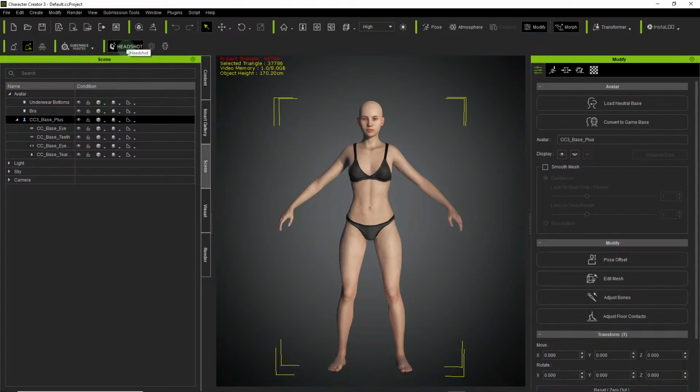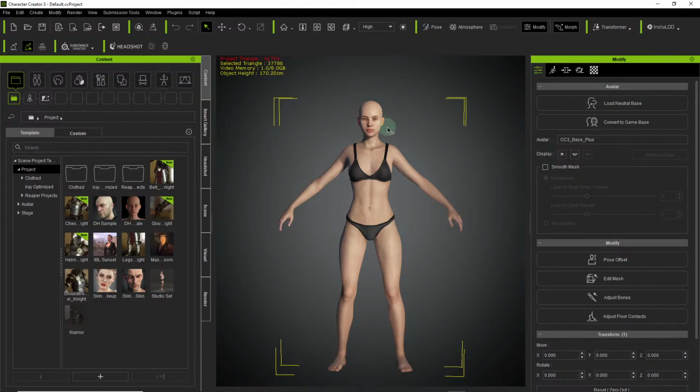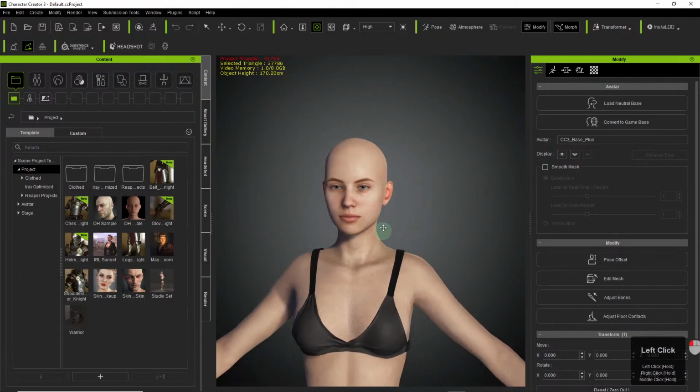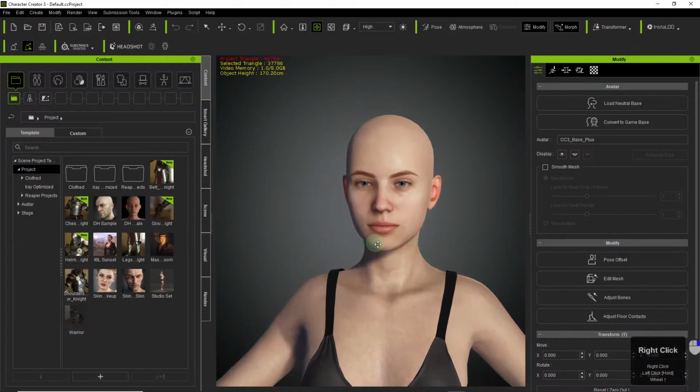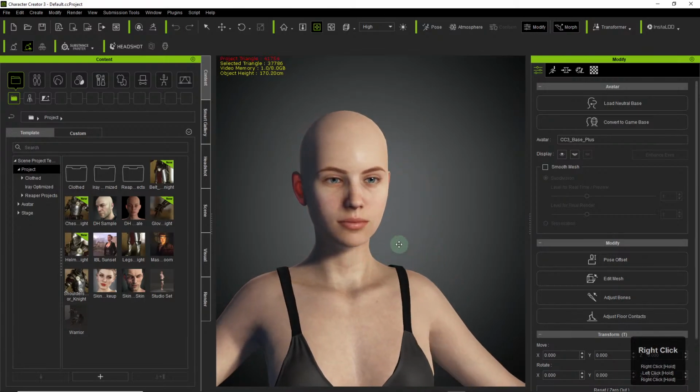Some people go into Headshot and put in their own images, but for the purposes of this, I'll just mess about with the morph tool, because I don't have an image prepared, and I really prefer doing it this way anyway. I like to go for a more stylized look, but sort of semi-real, and I find the morph tool can be kind of fun.